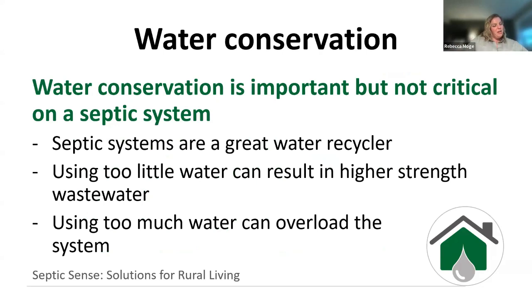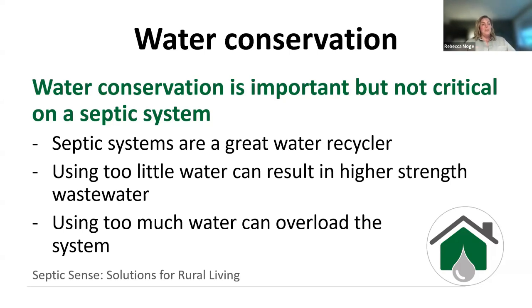Water conservation, again, like we talked about, it's important, but it's not critical when we're dealing with a septic system. If we think back to one of our initial photos of the home, the septic field, and the treatment we get before it comes back up in our well, that water cycle is what we're using. So water conservation isn't necessarily as important because it's all working through the cycle there and being recycled. So we don't necessarily need to be as aware of it.